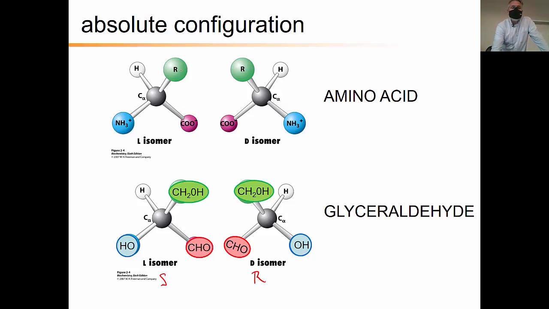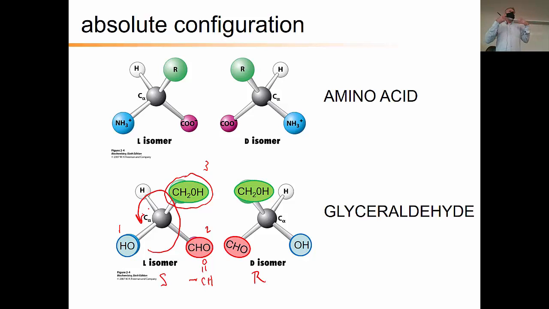What we can see is that this is the structure of glyceraldehyde. It's got a central carbon, and then here there's a carbon attached to a hydroxyl group, so there's an alcohol. There's an aldehyde, so what this looks like is C double bond OH. I've just represented that as CHO. And then here we have OH. So this is the highest priority group, followed by this, followed by that, and of course hydrogen's in the back. So we can see that it's going to the left for levorotatory or sinistra, depending on which we're using.